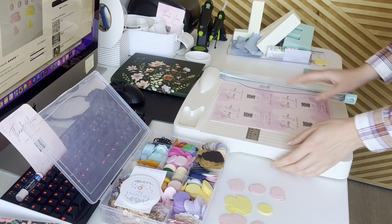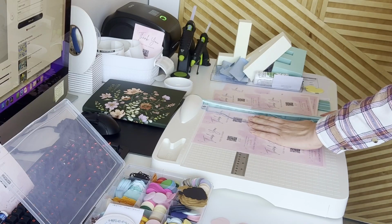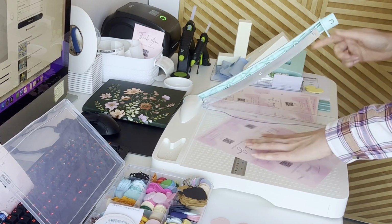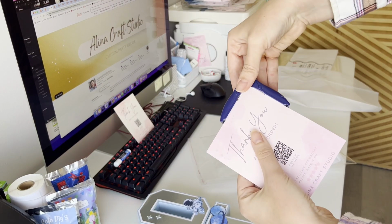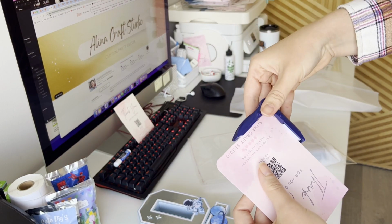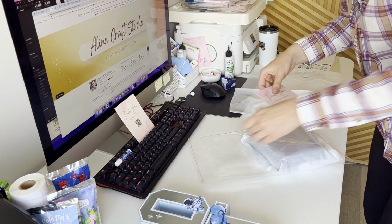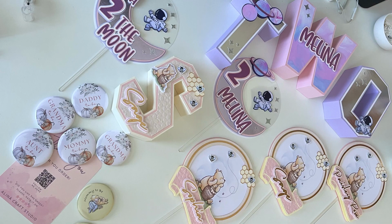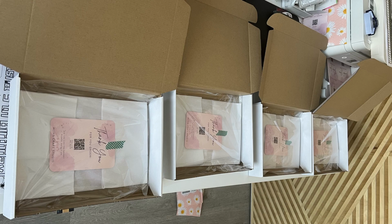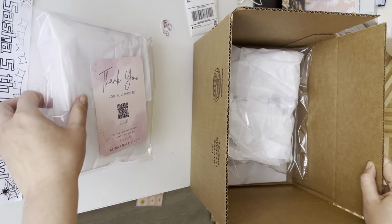In every order I include a thank you card. I design this card myself, print them at home using my printer and cut them to size. I add the links to my social media on my cards, which allows my customers to easily find me and to share feedback and pictures with me. Each material serves a specific purpose and together they help me create a reliable and attractive packaging system. Now let's go through how I pack each type of my party decorations.